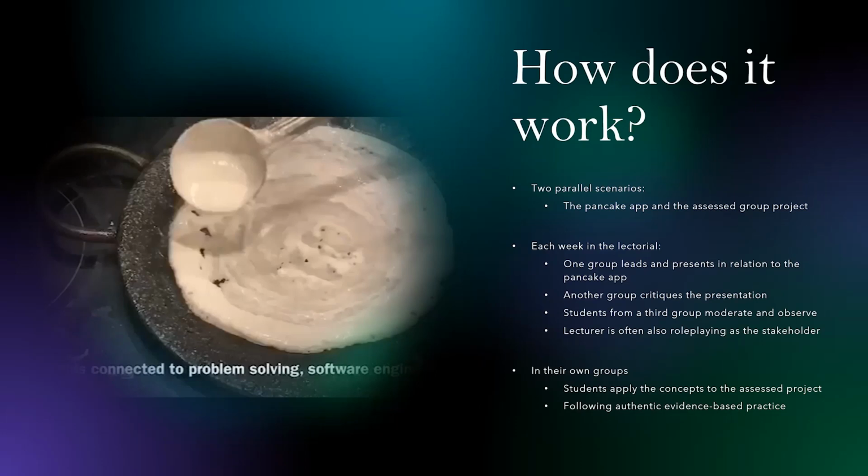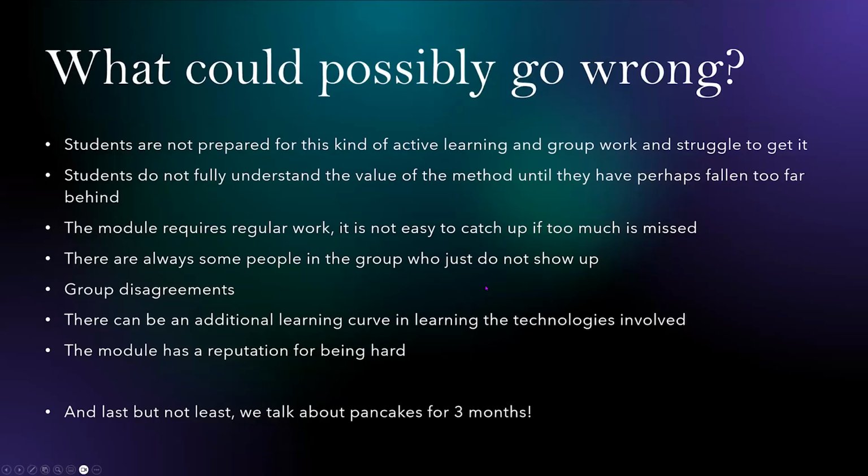And the lecturer is facilitating, pushing things in the right direction, but he's mainly playing the stakeholder. And then in the week, they go back and apply all the stuff that they've learned to their own projects and create a whole lot of logging, which is quite important. So what could possibly go wrong?